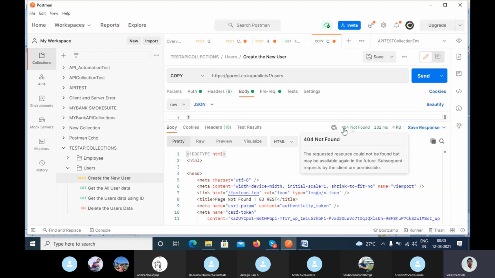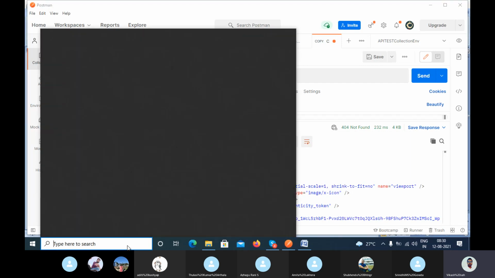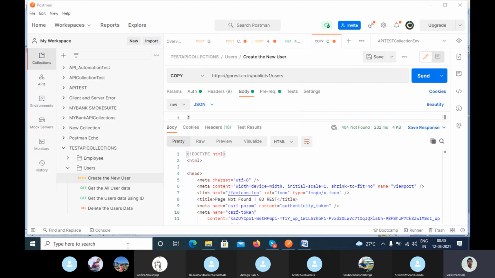Then why is it 404 or some other status code? Then your client will clarify, no problem, we can go with that, or we have to log the bug, right, so you have to log the bug. But in the interview, if they ask you, I think you can explain it. That's why I told you, in real time, rarely will you get 405 method not allowed. Sometimes, I don't know, you guys may have faced this problem.